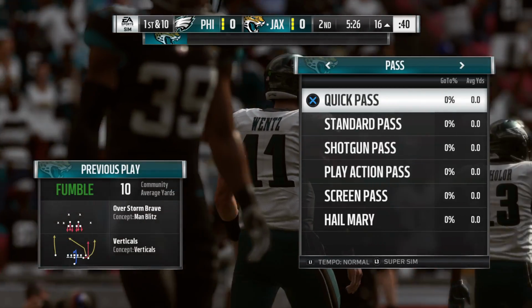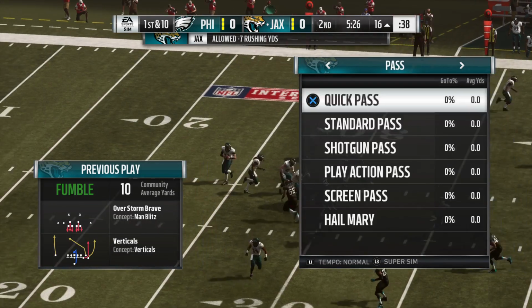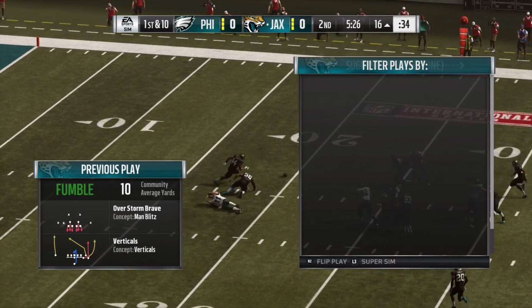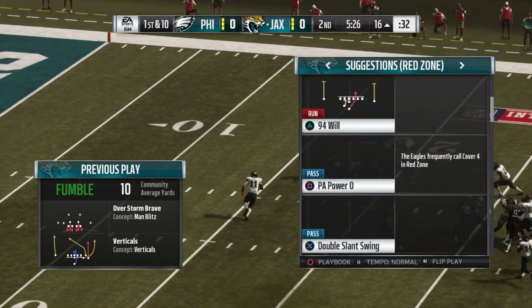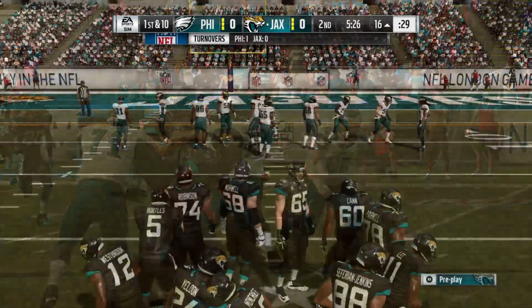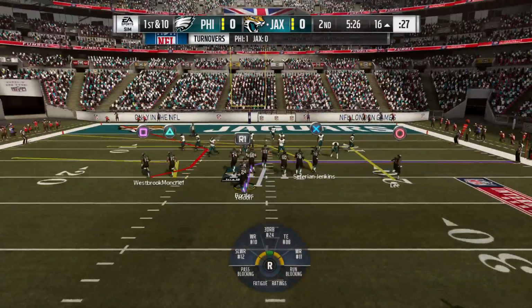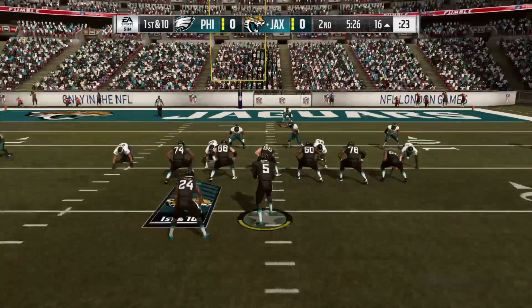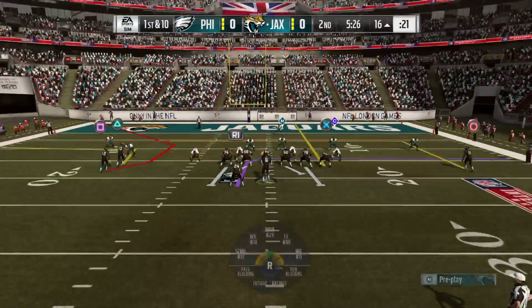So the defense there, opportunistic. It's nice to give them credit, isn't it? Because so many times it's more a matter of what the offensive guy didn't do. Didn't secure the ball, didn't cover up. In this case, let's just give credit to where it belongs. Knocked it free, made a big play. The Jags with their first opportunity in the red zone. They come up first and 10 at the 16.